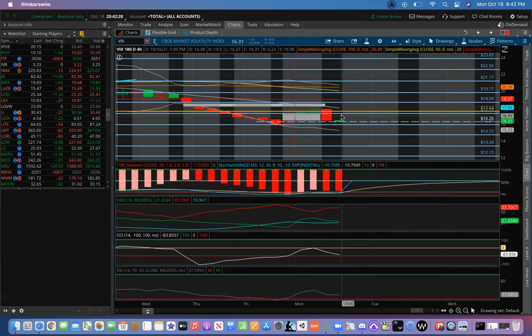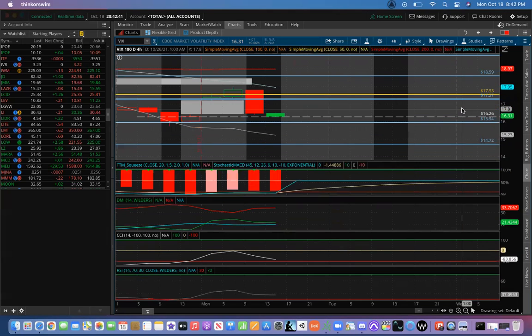And we get to the resistance right here, then the next resistance, and then of course the 20 SMA, and fill this gap right here. So that will be playing the downside. We're looking at VIX and we're saying, okay, VIX could possibly bounce right here tomorrow, or it could bounce right here tomorrow. So we're looking at the bullishness, we're playing the bullishness, and we play the downside by looking at where VIX could bounce at.